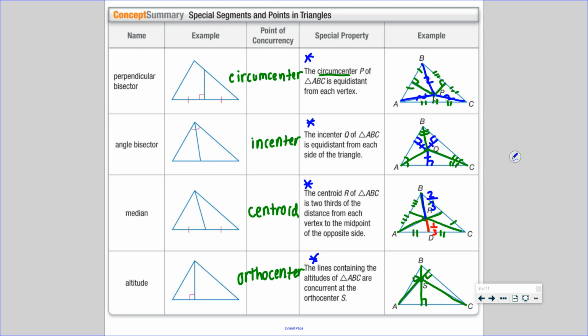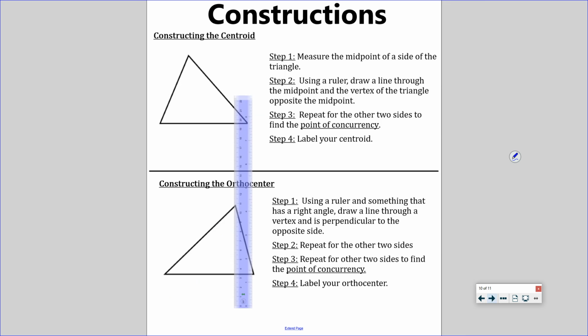Okay, I mentioned yesterday that you guys did problems like this where I said, that's a poor drawing. Let me try that again. Where I gave you like this point P. And I'm like, hey, what's the shortest distance from this point to line AB, and you always found the line straight down, or the perpendicular distance, right? That's really an altitude. So obviously from our example there, like in an obtuse triangle, it could lie outside the triangle. That's the orthocenter.